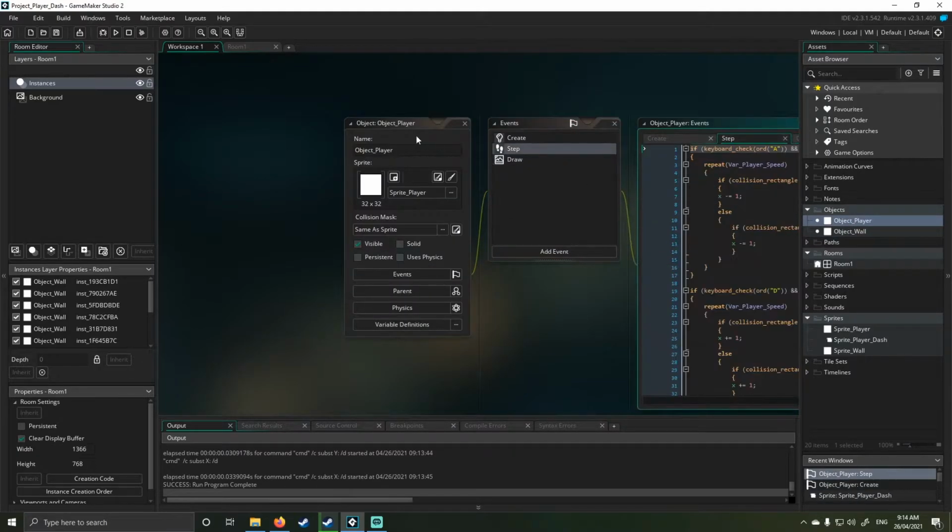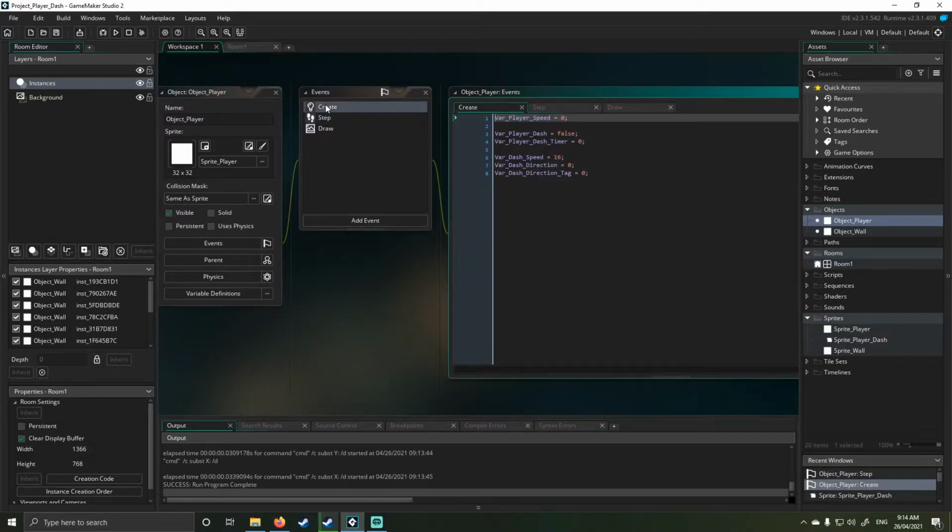So I'm skipping the particle side of this because particles are pretty straightforward. If you wanted to add a particle effect to this, all you're going to do is generate your particle effect. I created a particle video a while ago, check that out. I'm pretty sure the source is there. If it's not, let me know. And then you'd insert your particles here, and every time you activate the dash, when I go through and show you that, you'd create the particle, then instigate a kill on the particle system after the dash is complete.